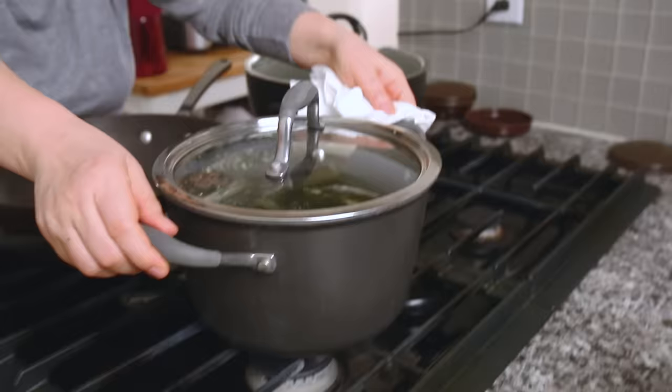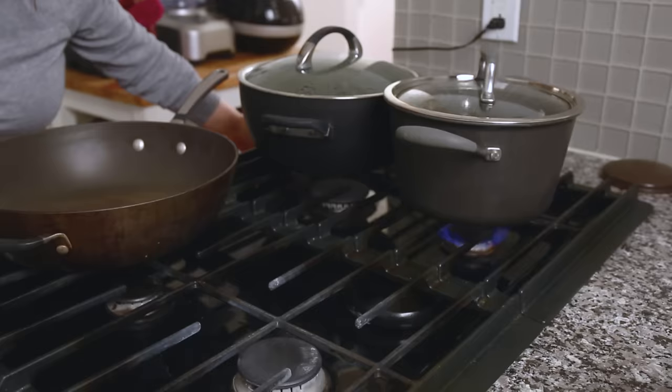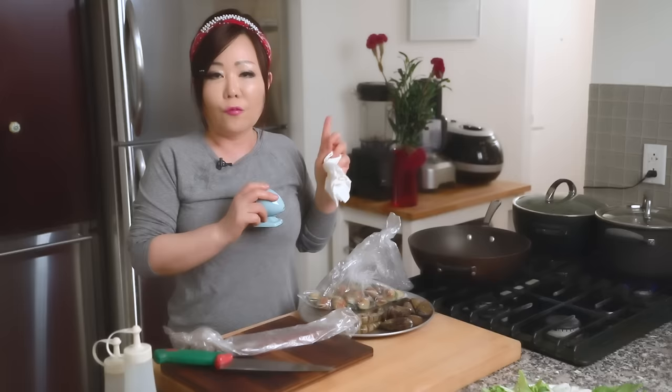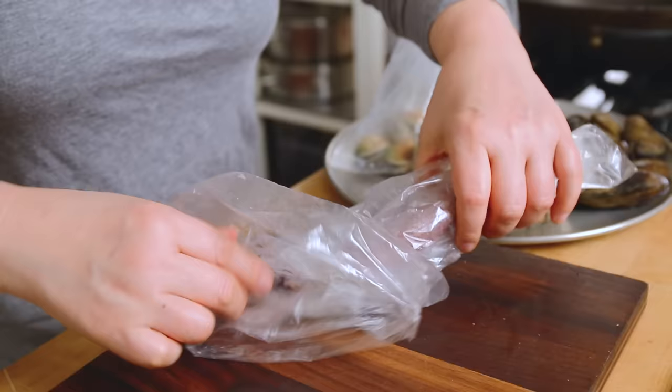20 minutes already passed, and now I'm going to lower the heat. I'll switch to another burner. Low heat, just between medium and low, another 20 minutes. Total 40 minutes I'm boiling to make a nice anchovy stock. Okay, let's go back to seafood. Squid first.